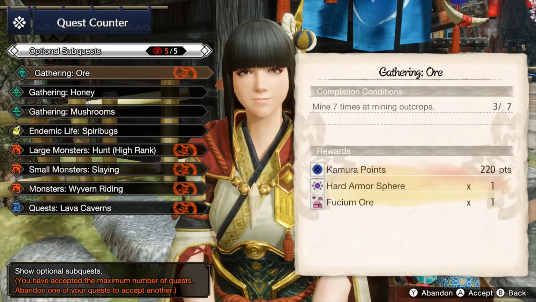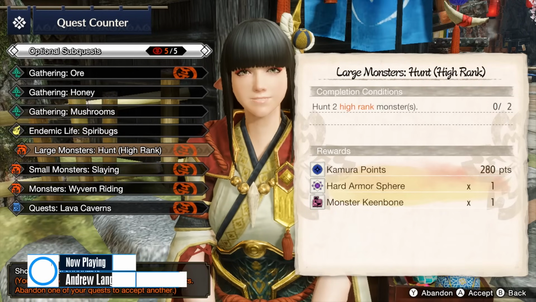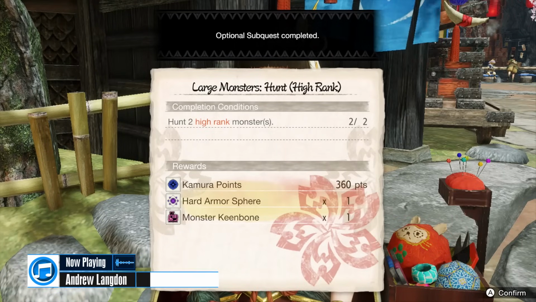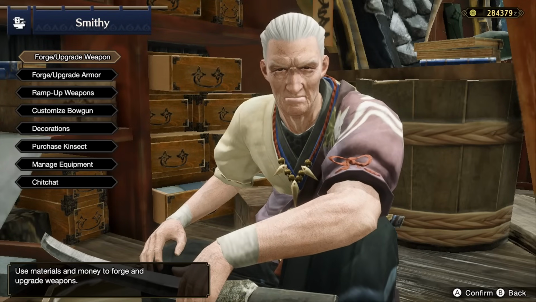You will want to constantly have 5 subquests active. Large Monster Hunt and Small Monster Hunt should always be active as they are constantly being completed. You should be using these 2 core subquests to gather a lot of armor spheres and Chimera points throughout the game. You should never have a shortage of armor spheres as long as you keep doing these 2 subquests.